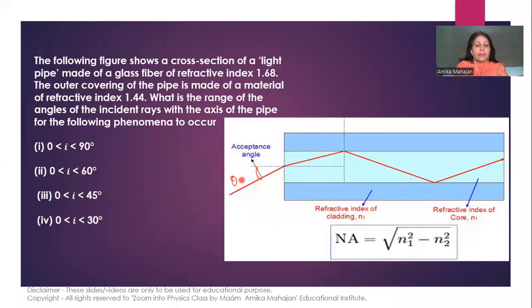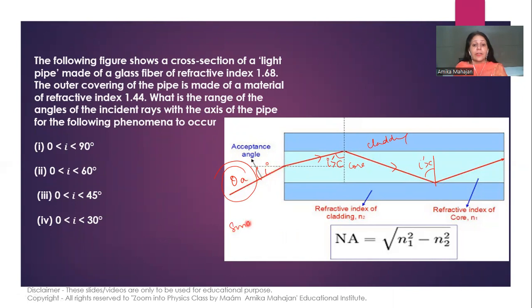This is the acceptance angle. What is the acceptance angle? The maximum angle of incidence at which, when a ray travels from air to glass fiber, then after refraction, when it is incident on the interface of core and cladding from denser to rarer medium, it is incident at an angle of incidence I dash greater than the critical angle. So it is internally reflected. The same thing happens there. So for total internal reflection to take place, so that light is able to travel from one end to another, this angle should be adjusted. This is the angle of incidence I, and the acceptance angle is the maximum value of that angle of incidence.